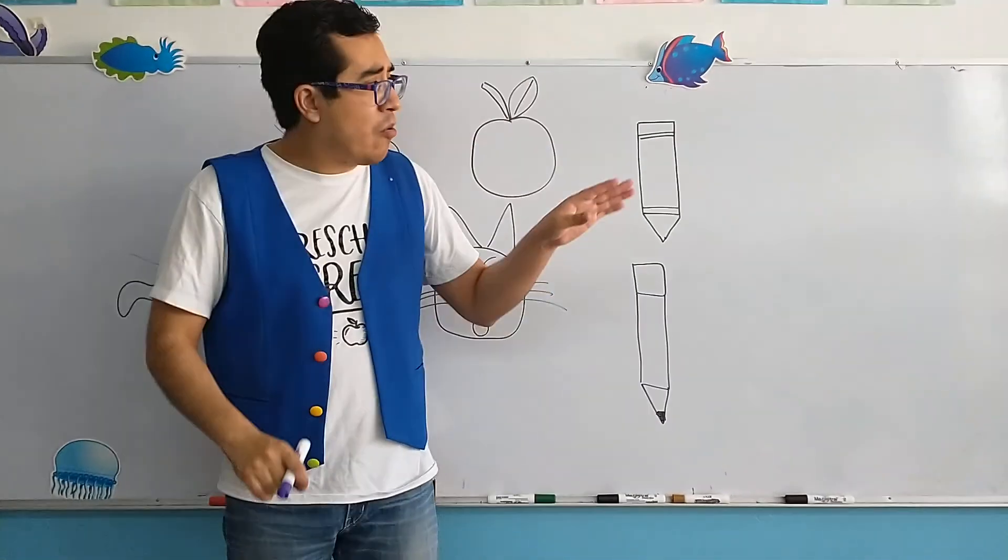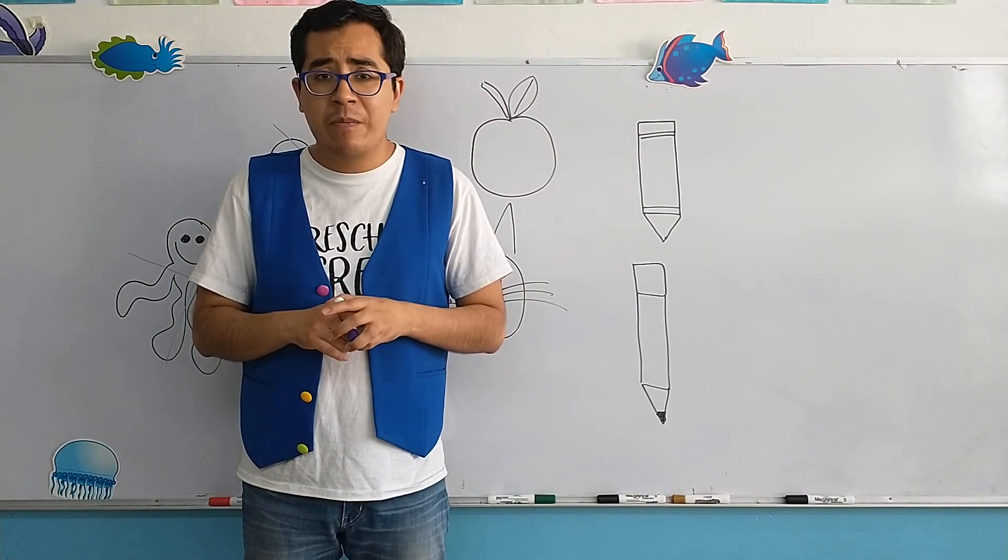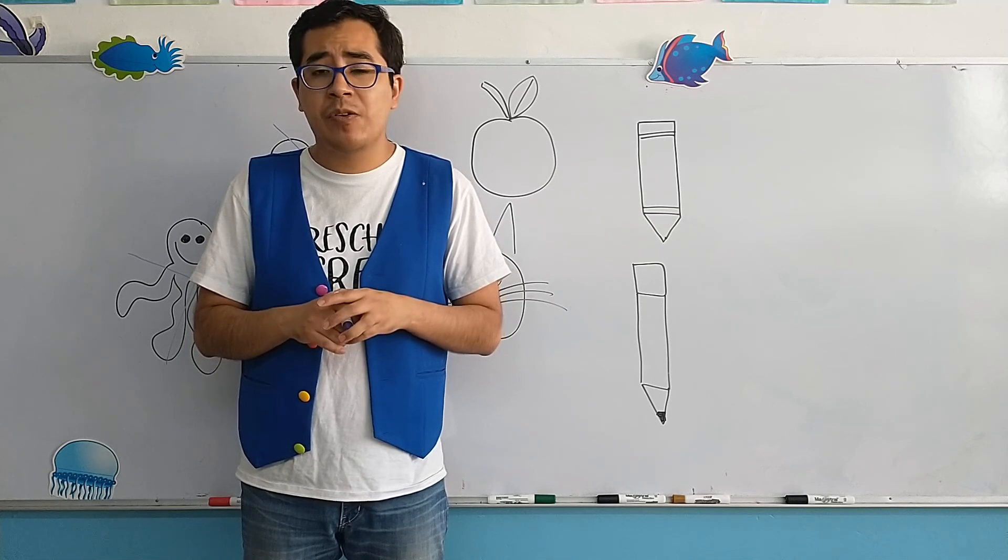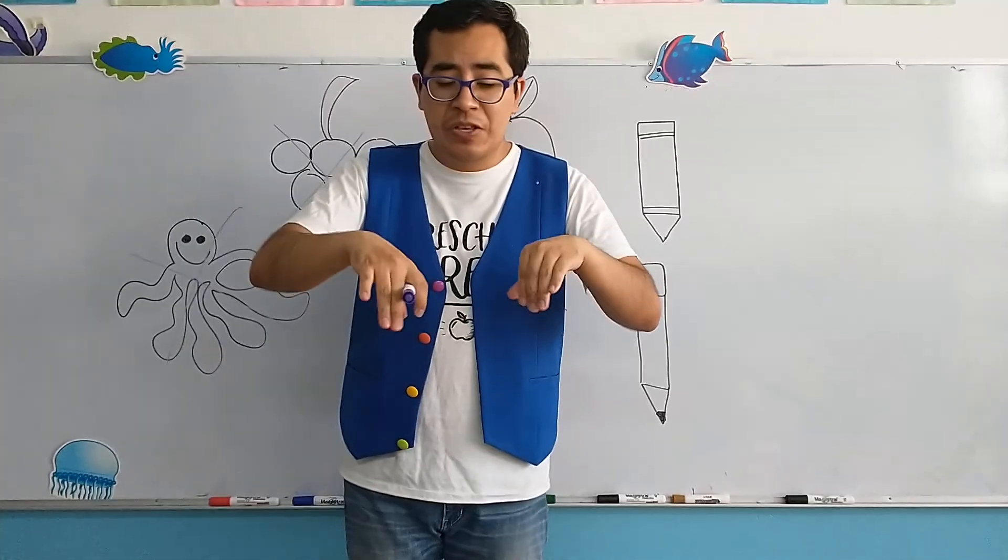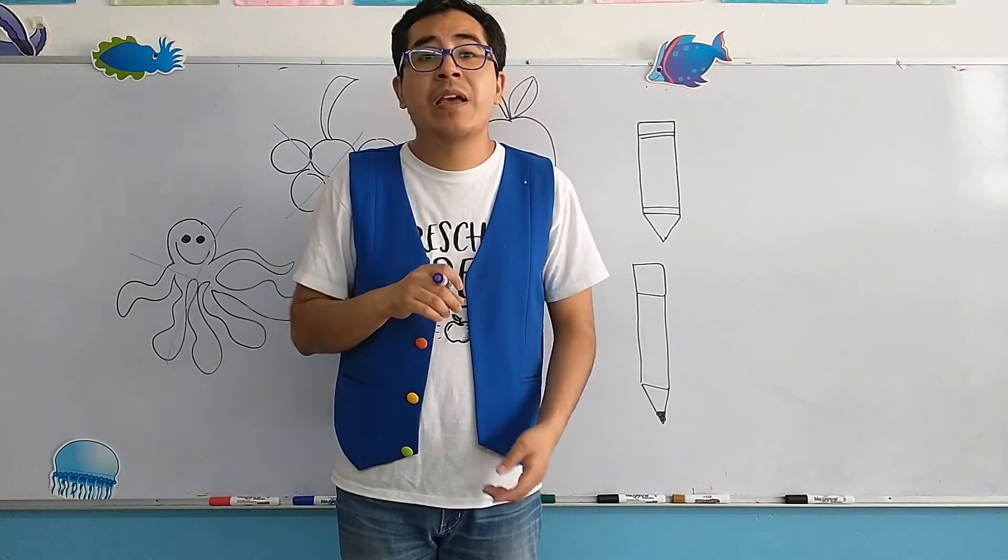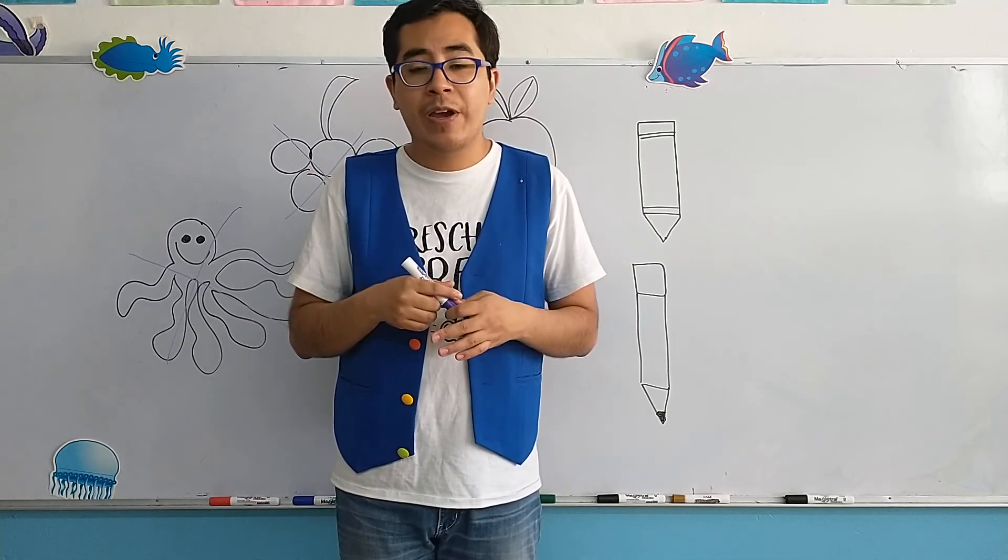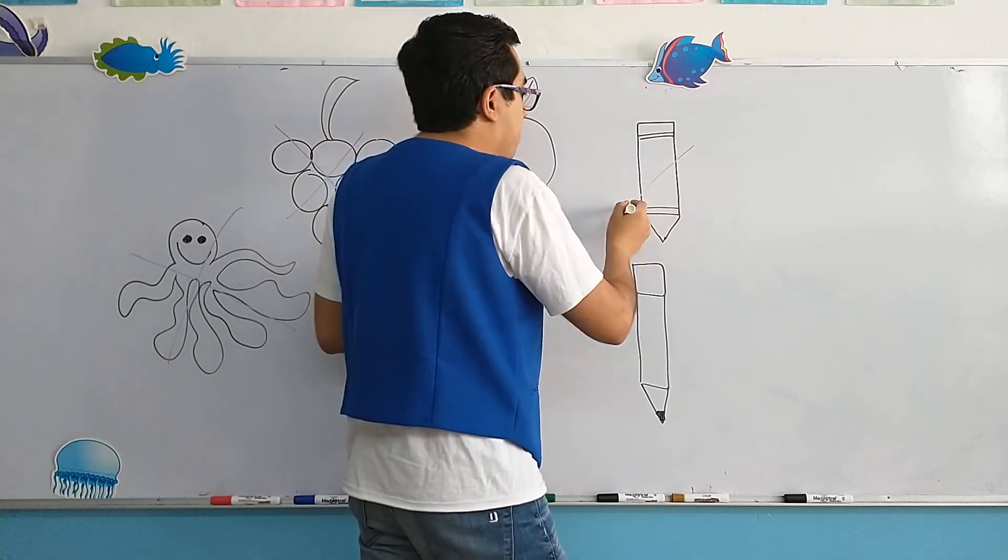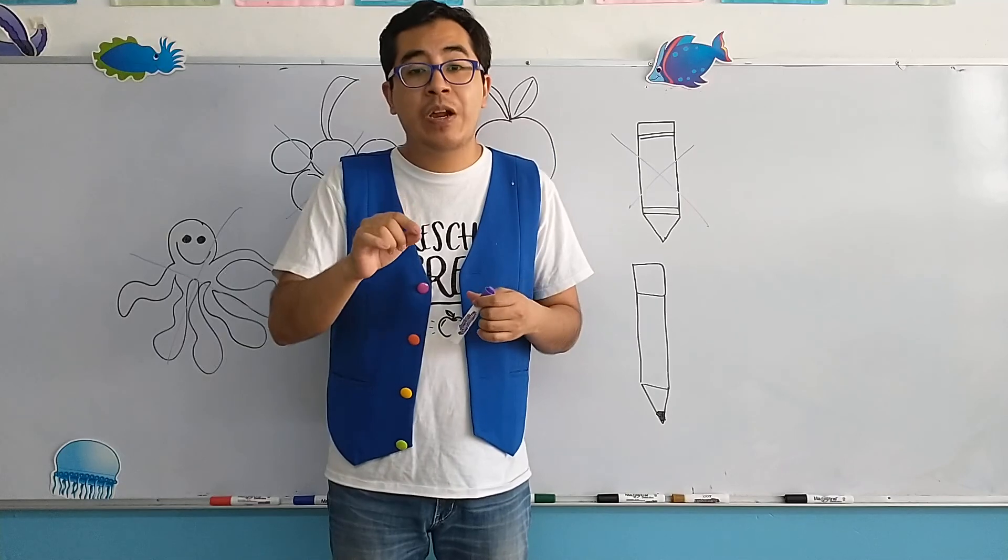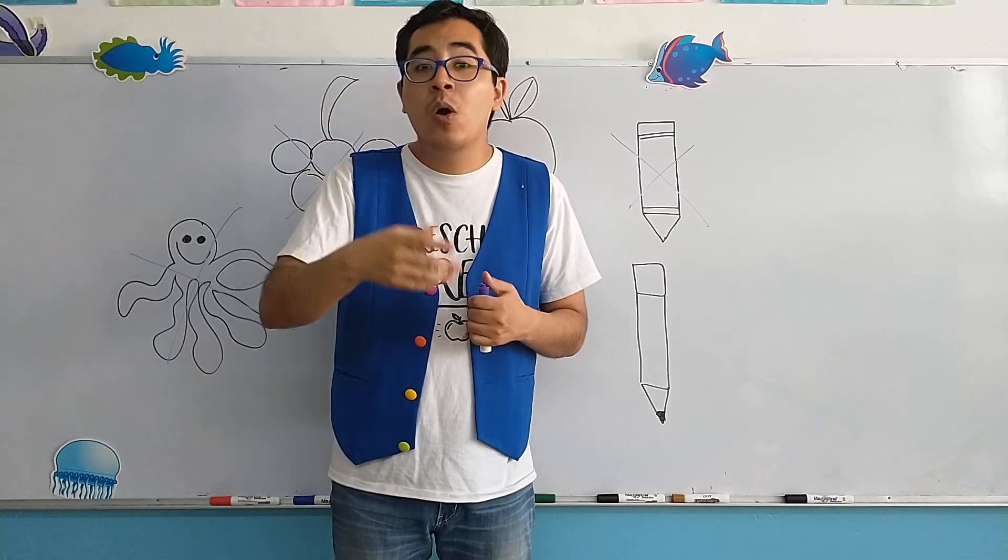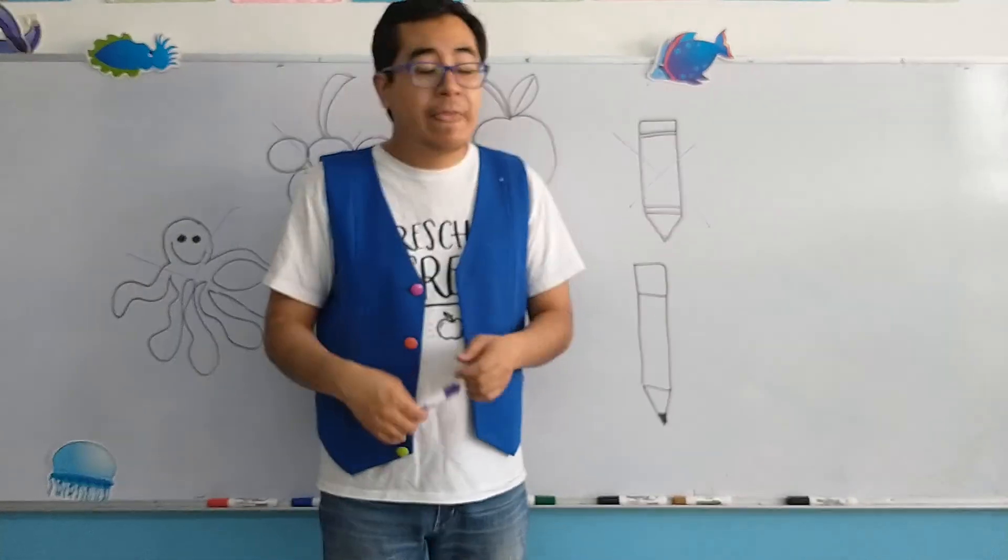Now what about the crayons? Can we find or can we have a crayon purple? A purple crayon? Yes, of course. For example, if you look inside your pencil case, you can find a crayon or a color purple. Si ustedes buscan en sus tucheras chicos, pueden buscar y pueden encontrar una crayola que sea morada o un color que sea morado. So yes, we mark it.